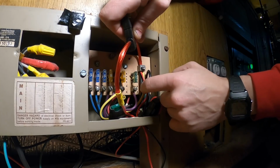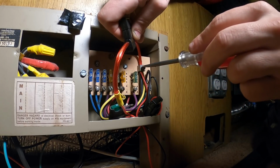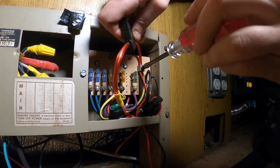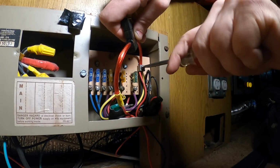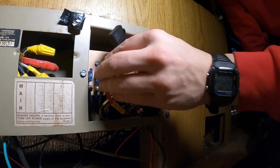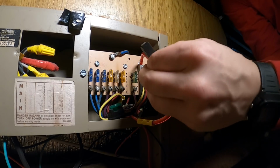There's just not a whole lot of room with the other wires squeezing all in one side, but there's enough room for the copper to fit in there. Yeah, I'll get a bus bar at some point. Kind of running out of room in here. And let's take the fuse out until I'm ready.